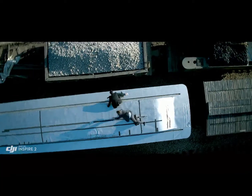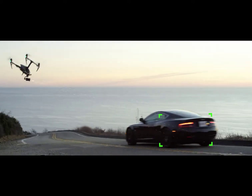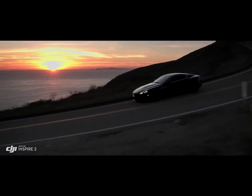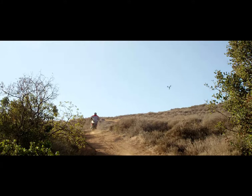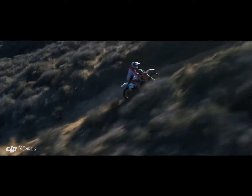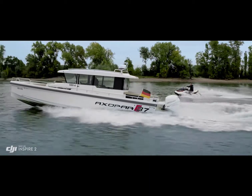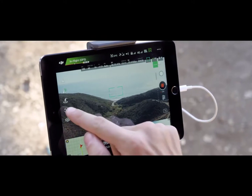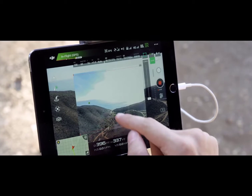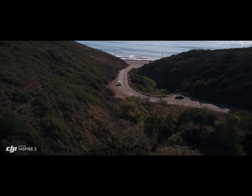Spotlight Pro keeps the camera locked on the subject, rotating beyond 360 degrees to fix the target in frame as the Inspire flies. While Profile mode turns the camera to capture the subject's profile as the Inspire flies forward. By maintaining forward flight, obstacle sensing systems are able to protect the aircraft. The onboard FPV camera separates the flight view from the main camera view, effectively giving the Inspire 2 a dedicated tap fly camera. Just tap on the screen to fly in that direction and focus on camera control.